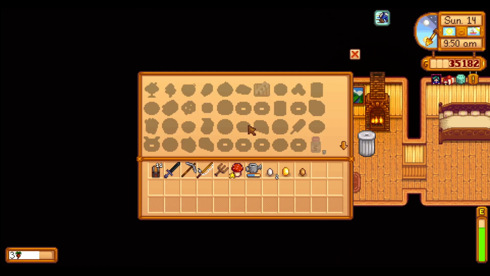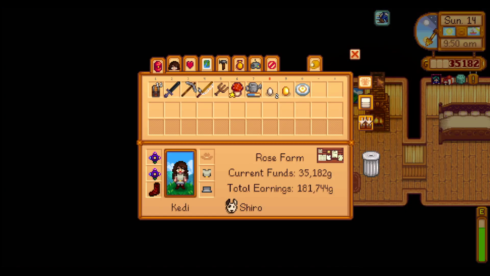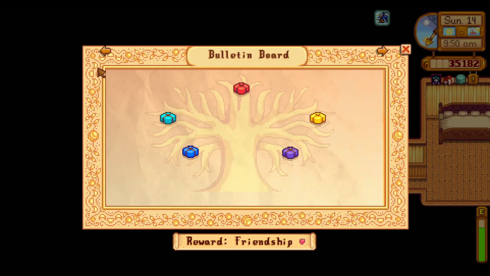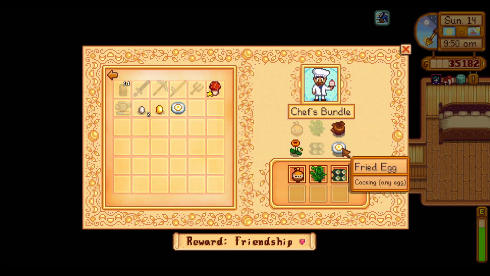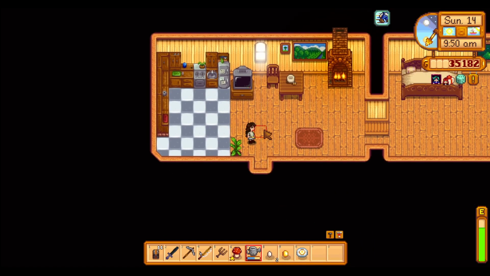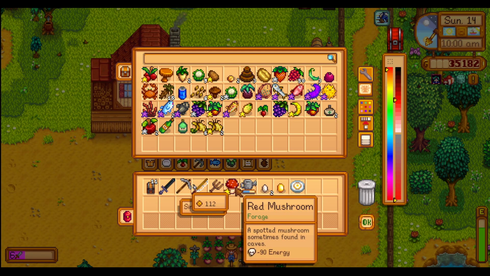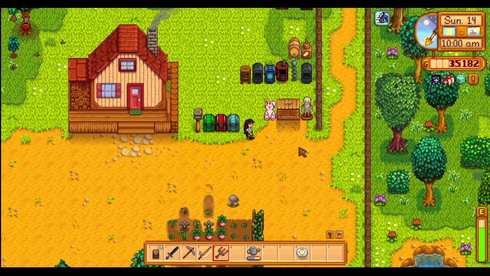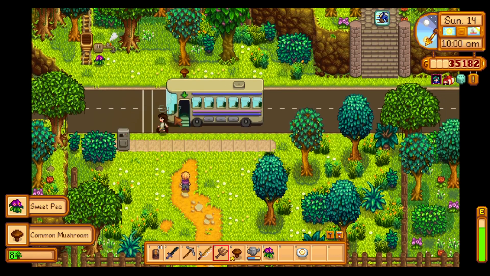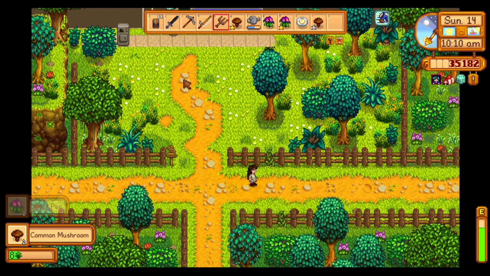Let's cook an egg. There we go. Is that right though? Fried egg. Yes, okay, done. Good. Put these here. Get this beautiful foraging. Always makes good money.